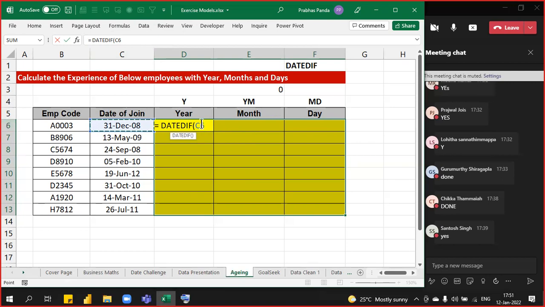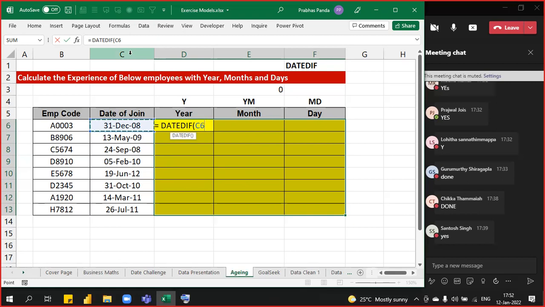When I copy this formula down, C6 has to move to C7. Do you agree? When I copy further down, it should move like C8, C9, C10, and so on. So when we see the movement, C6, C7, C8, C9, C10, which one is common? C is common. So what is C? We have understood it's a column.